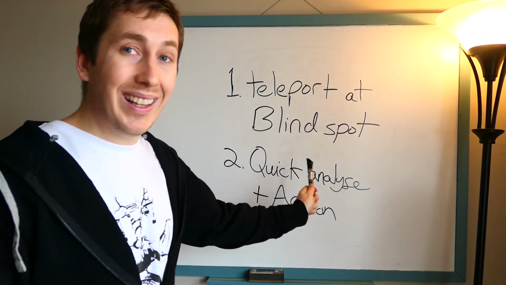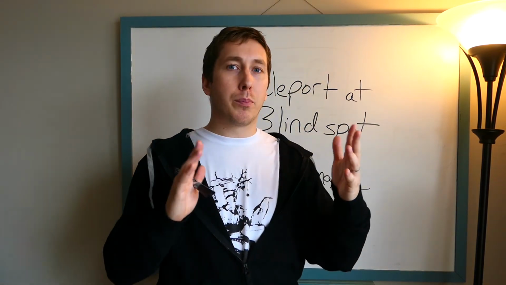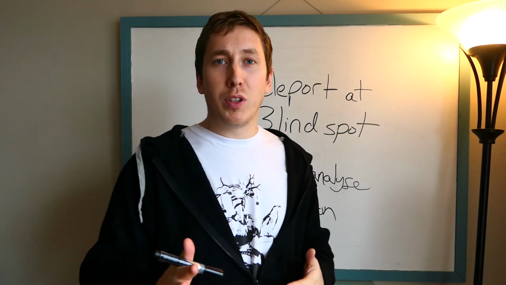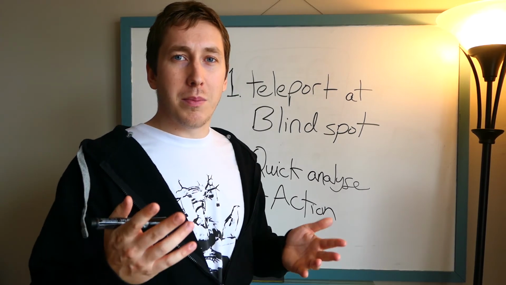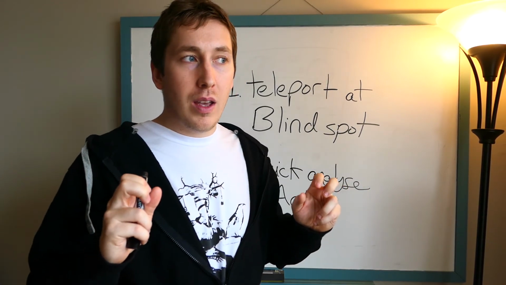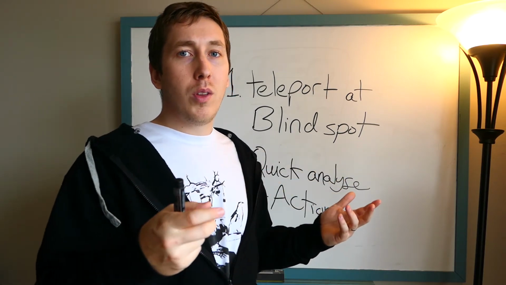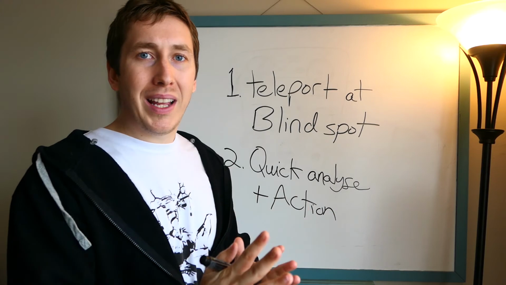Second step, quick analyze and then action. Which means it might happen that you teleport right behind him or a perfect blind spot like the one I explained in Celestial Halls. But whenever you teleport there, the guy might stay there or he might teleport away. So of course it's good to teleport there and then throw your spell as quick as possible. But sometimes if it's half of a second that it takes for you to hold the attack, your opponent might react quick and teleport away. If he does and you already threw a spell, you've just told him where you are and you spent mana for nothing. So teleport at the blind spot.